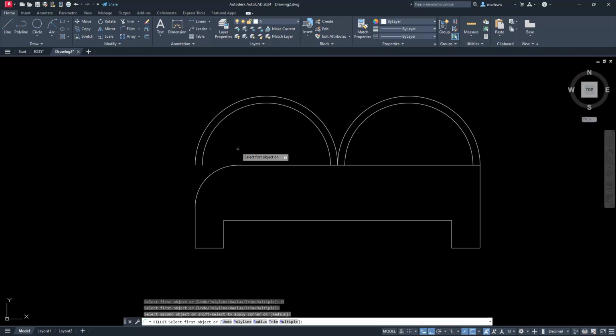I already have that radius drawn of 15, but now I want to put another radius in. So I'll go back to radius. This time I'll type in 0, enter, and then I'll use this line going to this line, right? So that way I can do two things at once. I can extend those lines back to each other, and I do have that radius that's going there, right?